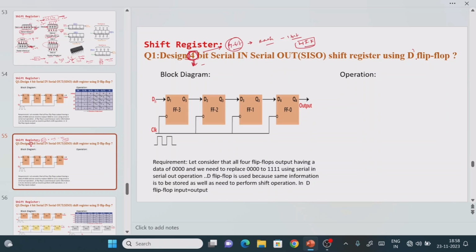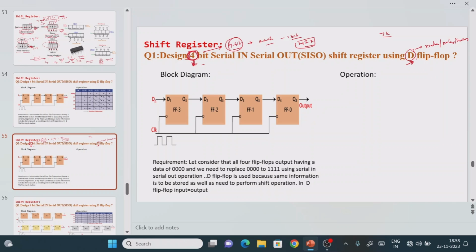So what flip-flop are they asking us to use? They are asking us to use the data flip-flop, or delay flip-flop, or D flip-flop, or transparent flip-flop. Now, why do we mostly design using the D flip-flop? Of course we can implement it using JK flip-flop or some other flip-flop also, but in most cases we design the shift register using only the D flip-flop.